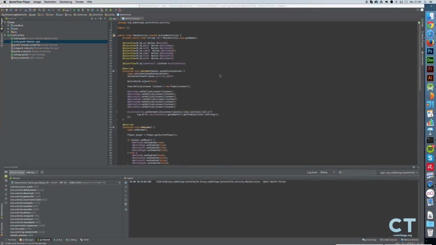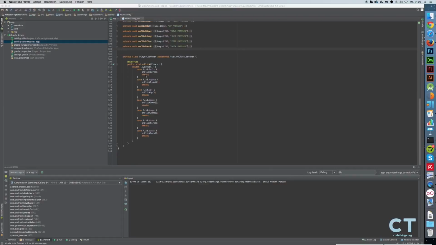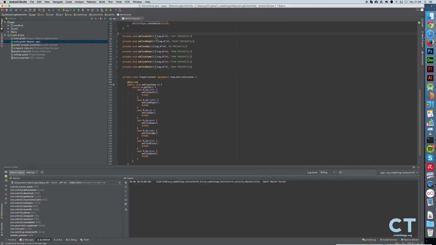Part 2 is about simplifying the listeners, so instead of having one listener deciding on which button was pressed and then calling the appropriate method, we can directly annotate the method with the annotation OnClick, giving the ID of the button. We also have to change the visibility again from private to public, protected or package visibility.